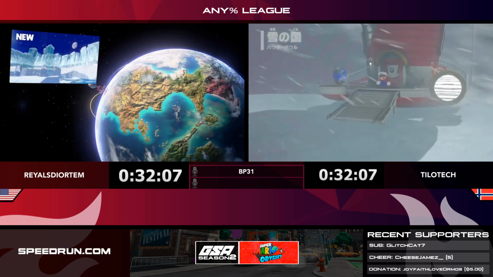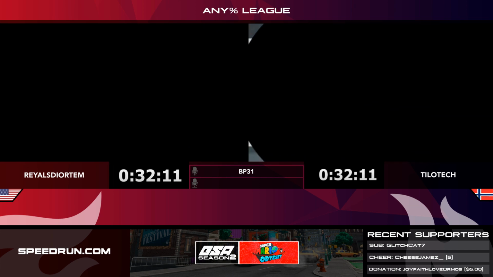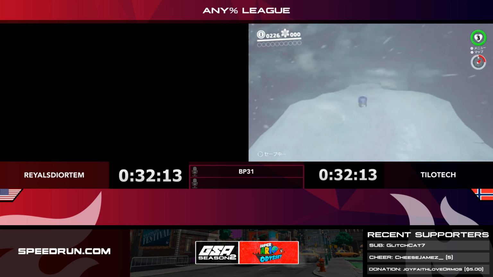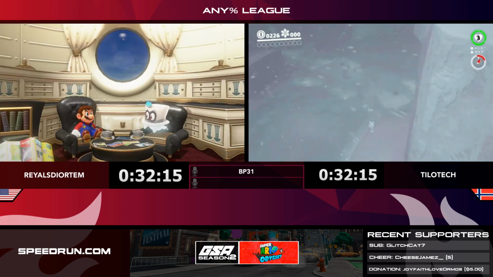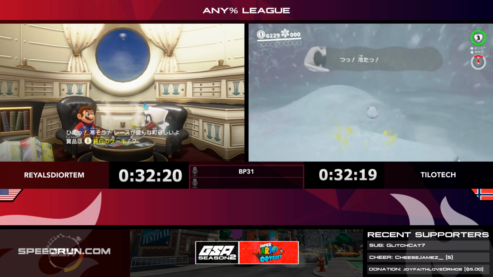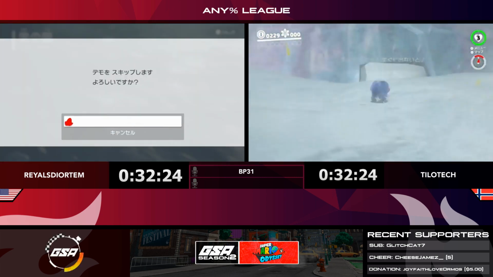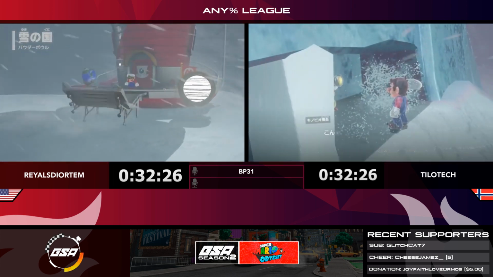So Snow is actually the smallest kingdom on the outside, so its loading sequences are much faster from the beginning. So getting into this quite a bit quicker. Tech, very nice roll in speed maintenance coming out of the Odyssey. Now making his way up to say hi to Captain Toad.